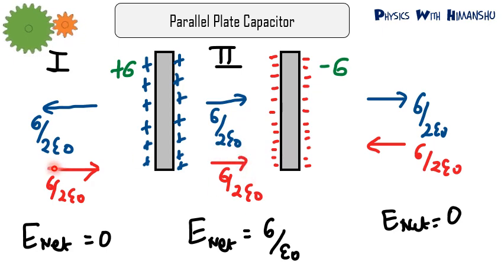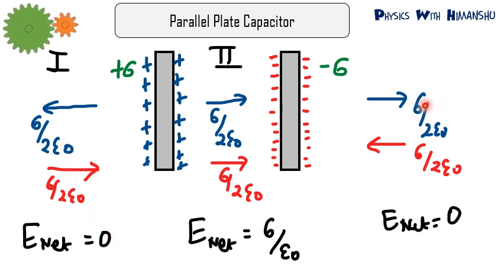At this point also, sigma by 2 epsilon inverse. Remember that the blue colored electric fields are due to the positively charged plate and the red colored electric fields are due to the negatively charged plate. If you see in region number 1, one electric field is towards left, one is towards right, and both are same in magnitude, so net will be 0.